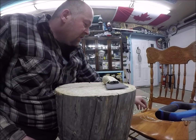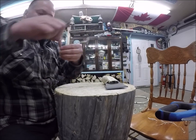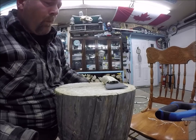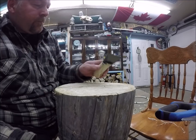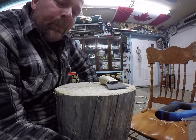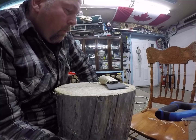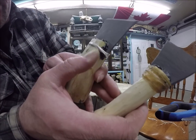So I'm just going to get another piece here now. Same process, just going to wind up a bit small. I kind of had all this recorded earlier, but you see the color of the sinew, you know.